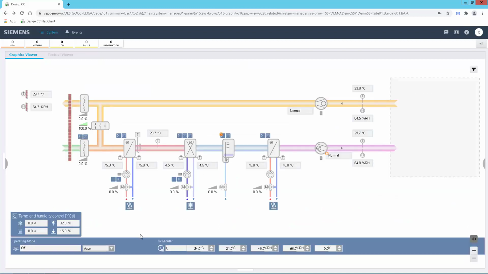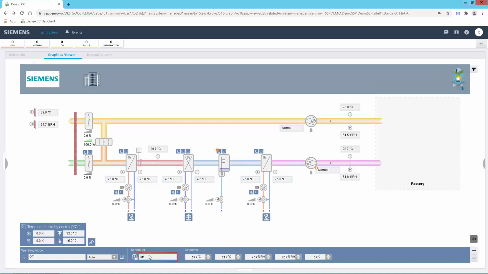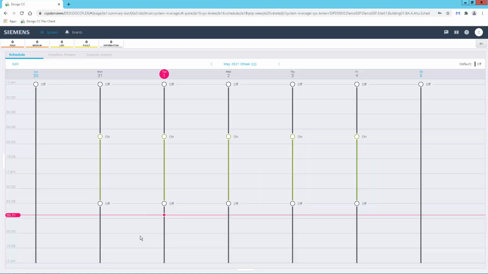This we can do by just going back to the graphic and clicking here. And this is the corresponding scheduler. And here we can see that the scheduler is configured to turn on at 7 o'clock in the morning and to turn off at 4 o'clock in the evening. And since today it's a special day where the production has to work longer than usual, the only thing that we have to do now is we have to create an exception.